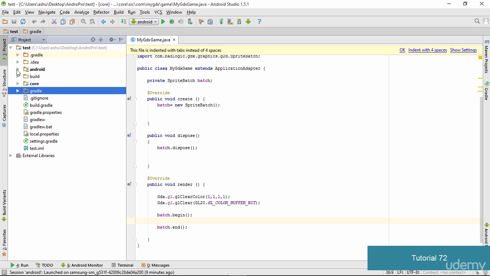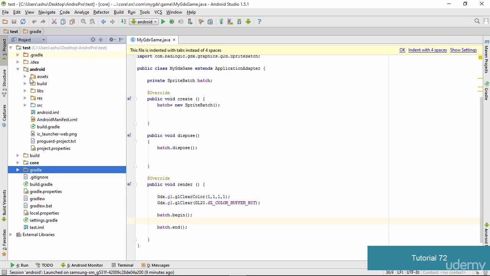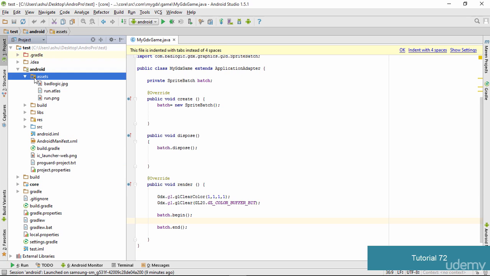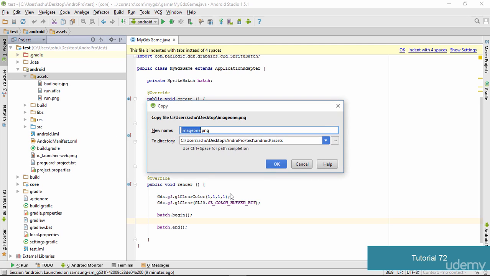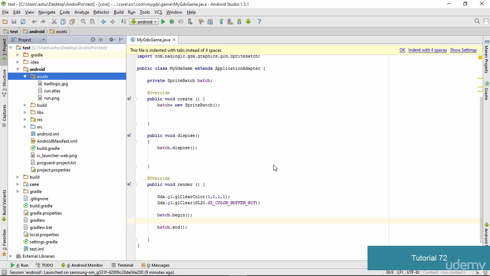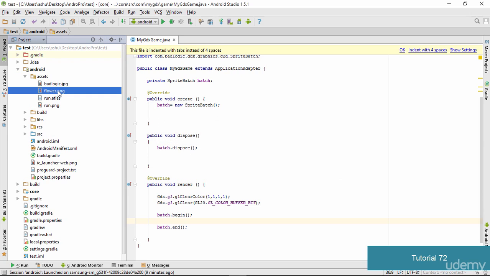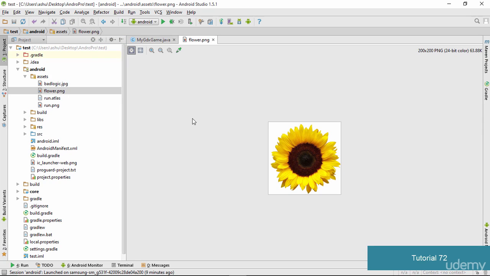But as we want to add an image, we switch to this Android folder, and inside it we have one more folder called the assets folder. We right click on this assets folder and paste the image, and let's name this image flower.png, then hit OK, and as you could see our image has been added to the project.